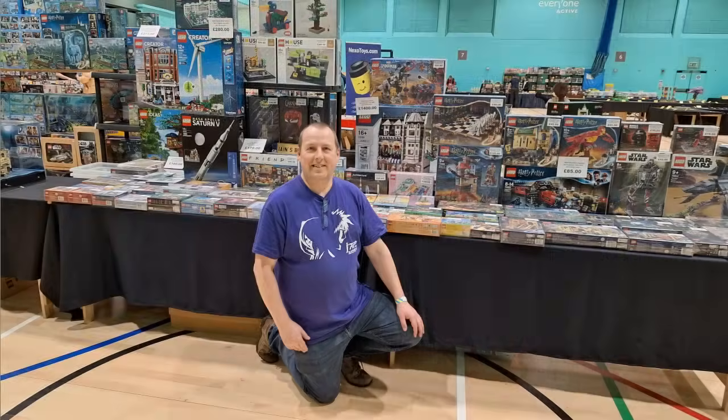I knew quite a few other traders from there, so hello to all of those other people that were at the event. It's always nice to see a few familiar faces, and basically you get a couple of hours to unpack your car, load up your tables, and get all your tables ready and presented. I think I did quite a good job of how the table looked. It takes me a little while to get it to look like that, but it's definitely worth it. And then the doors open.